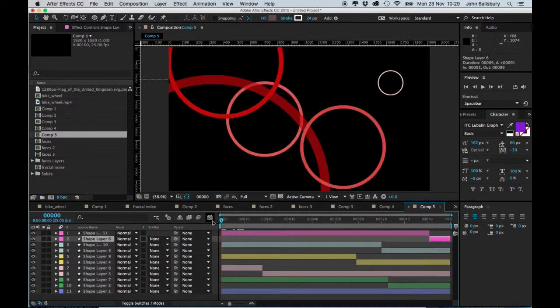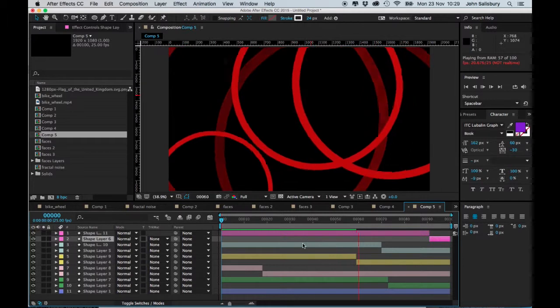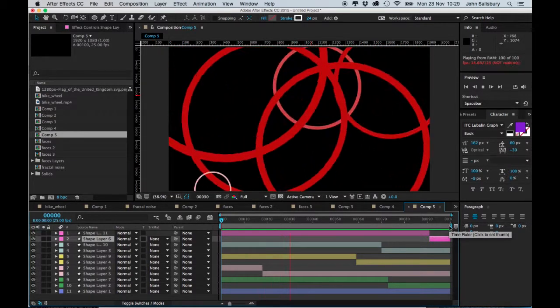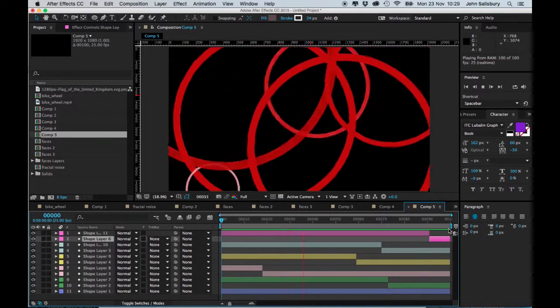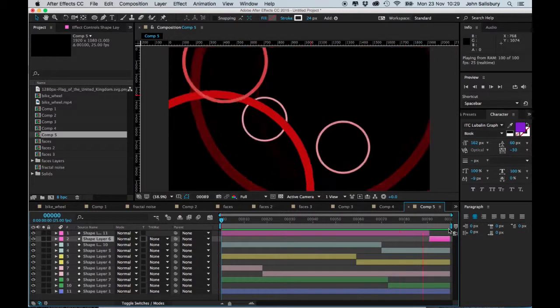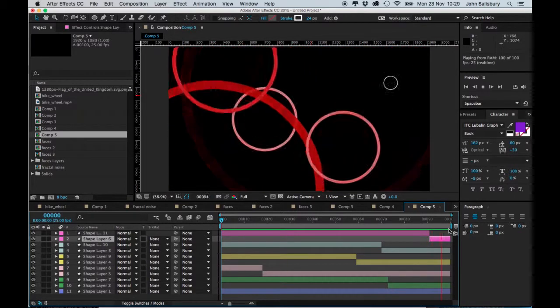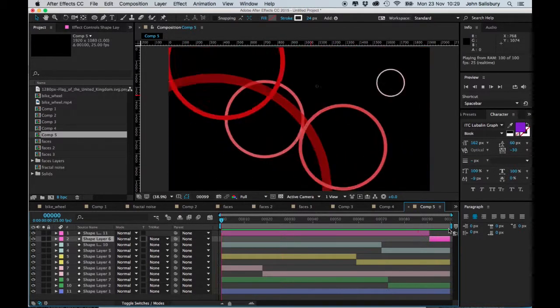So in theory now when I press play, if you watch the join at the end here, there, you can't see a join in the loop, okay? It's a simple principle, but it will save you a lot of time when you're making looping backgrounds. I hope that's a bit clearer than it was in our session.